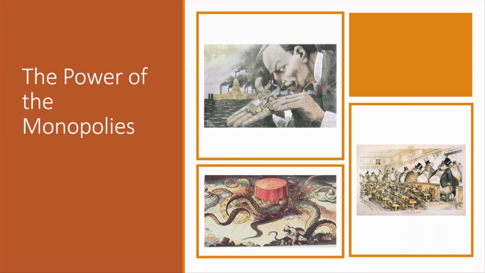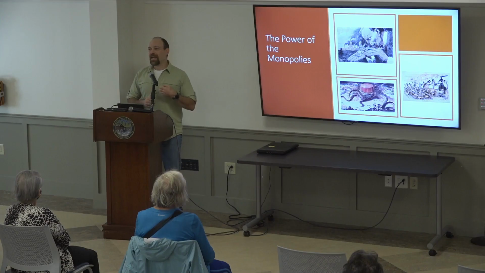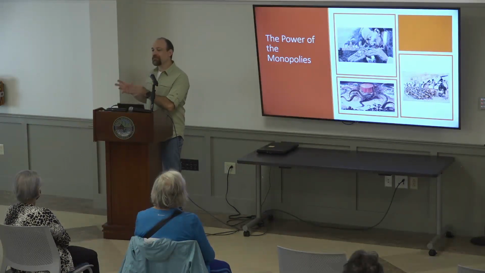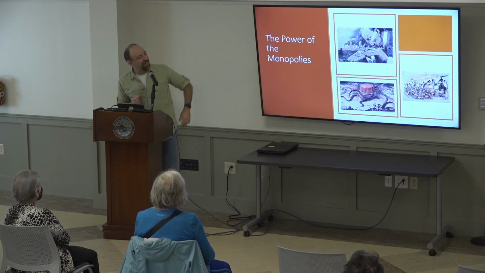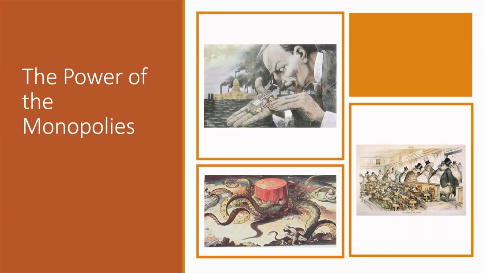And what we begin to see is that money begins to seep into politics, leading to perhaps politicians and congressmen and state senators and mayors and governors not making the best decisions for the people, but fostering the good things for the companies, for the industrialists, for the monopolies. Things haven't changed all that much in some regards. In any case, what we see here on the cartoon are a series of political cartoons from the time period, depicting the power that the monopolies had.